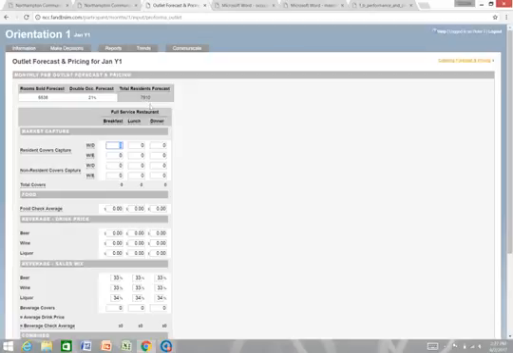So once again, you're looking at this as a forecasted aspect. How many are you going to capture out of this forecasted amount for your resident cover capture and your non-resident cover capture? And we have one restaurant that we're looking at right now, which serves breakfast, lunch, and dinner.